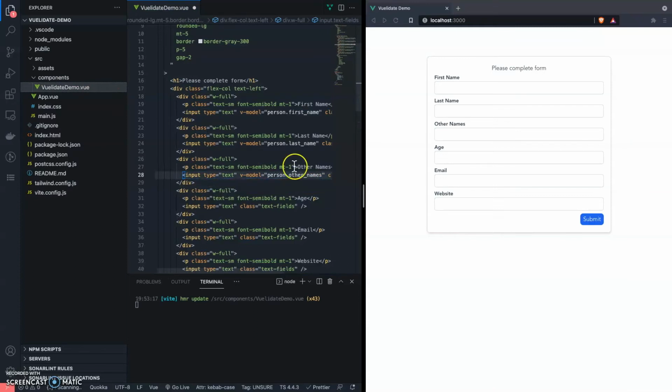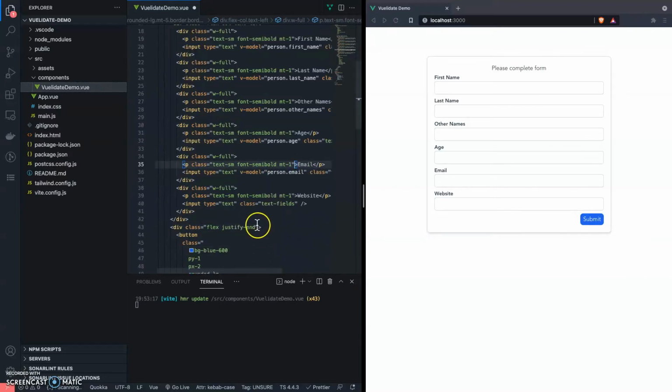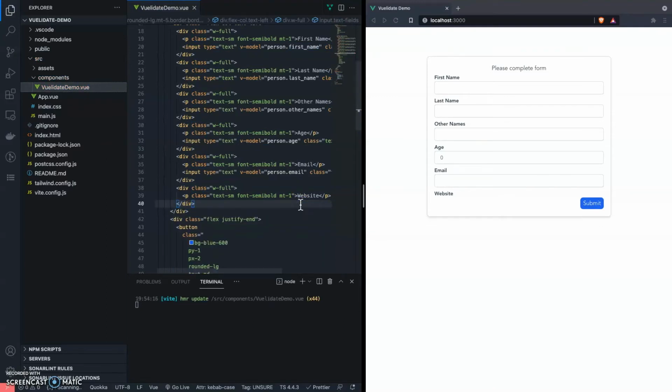This is going to be all the names, paste. This is age, paste. This is email, and paste. Website.